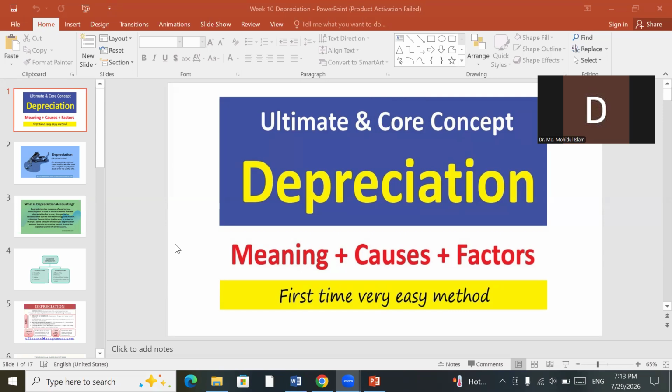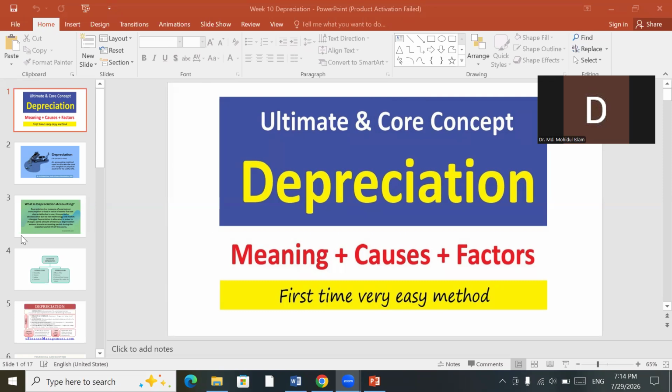Every year we cut this depreciation down from our asset. If we say 10% depreciation every year on an asset, you should maintain the same rate every year. This is the straight line method. So depreciation may be of different types: straight line, accelerated, declining method, unit hour, or sum of the year digits. There are a lot of types of depreciation, but we will discuss the very crucial ones.